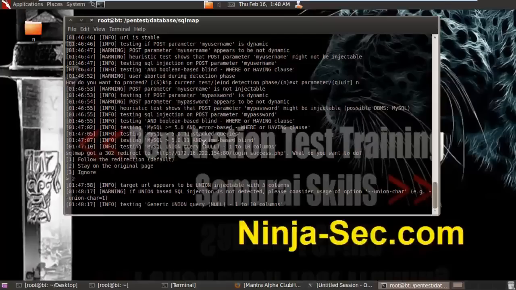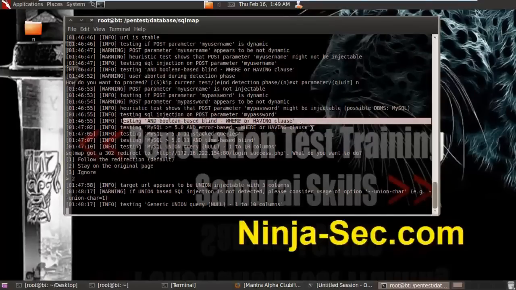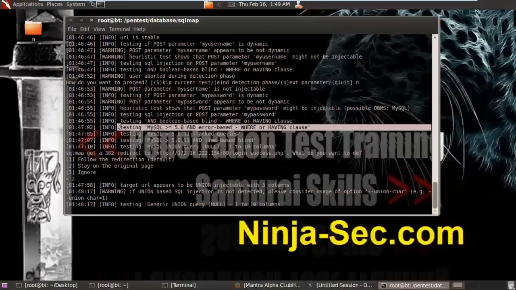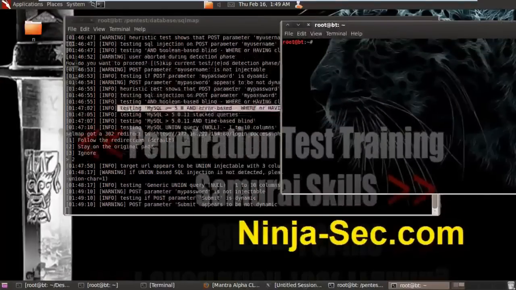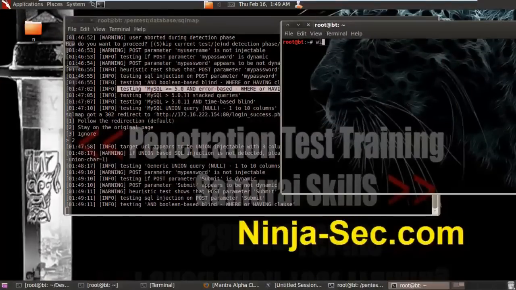It is slow. We will wait till it finishes. You can view all the requests sent by SQLmap by using Wireshark.